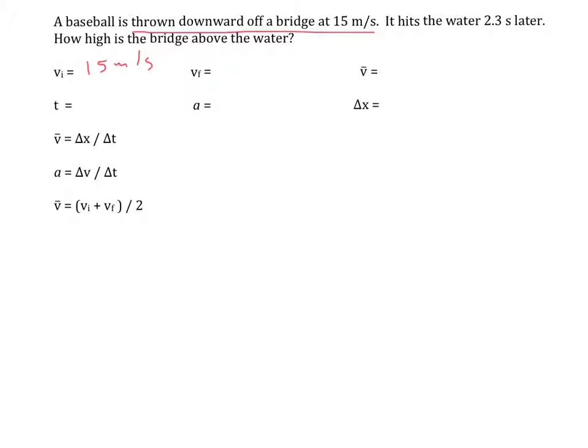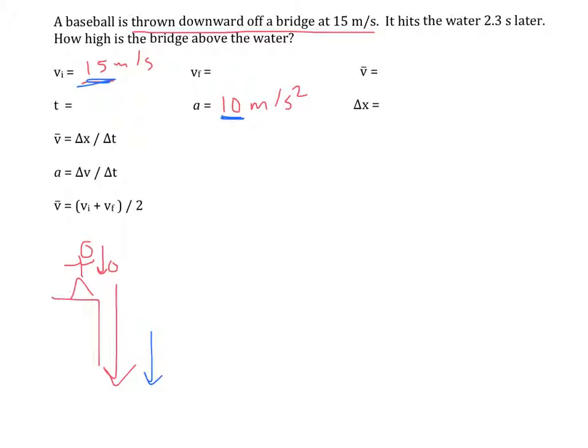And I should also clarify, we're saying that we're throwing this down off the bridge. A lot of times we say that down is the negative direction. I'm choosing to make this positive because the baseball is only falling. I'd rather not deal with negative numbers, so accordingly I'm going to make my acceleration 10 meters per second squared, because gravity is pulling down, so its direction will be the same as the initial velocity. They'll both be positive. Alternatively, I could make those both negative if I wanted to, but I think it's easier to consider them positive. Alright, so again, we're trying to figure out how far this thing falls.